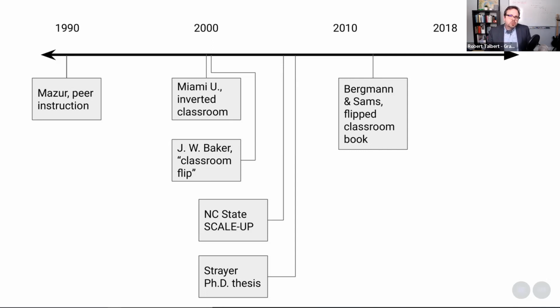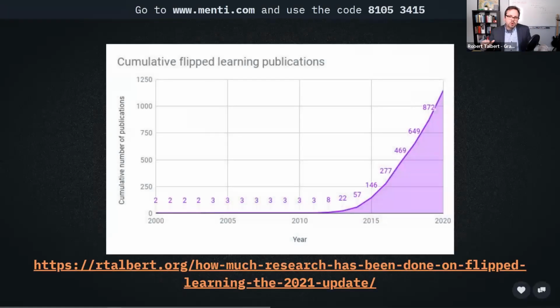It's kind of hard to measure how common adoption of an instructional practice is, like flipped learning. I'm sometimes asked, how many people are using flipped learning today? It's really kind of hard to tell, because some people do it on a spectrum. Some people do full flipping, partial flipping. But if you want a reasonable proxy for adoption of an instructional practice, you can look at the volume of publications about that instructional practice that take place in a given year. So this graph right here shows you the cumulative number of peer-reviewed published articles about flipped learning that are in existence in a given year, starting back in 2000 and up through 2020.